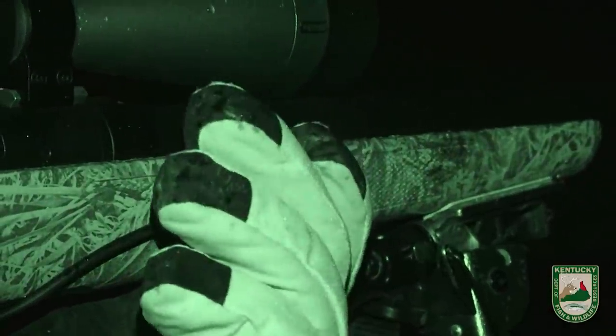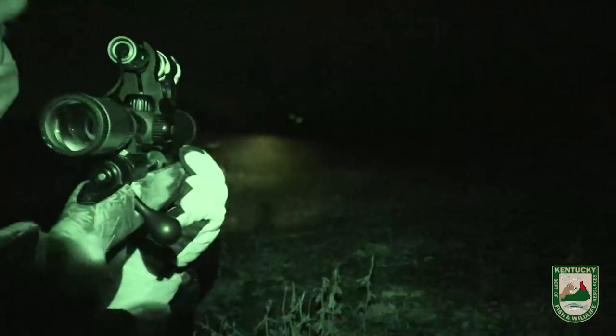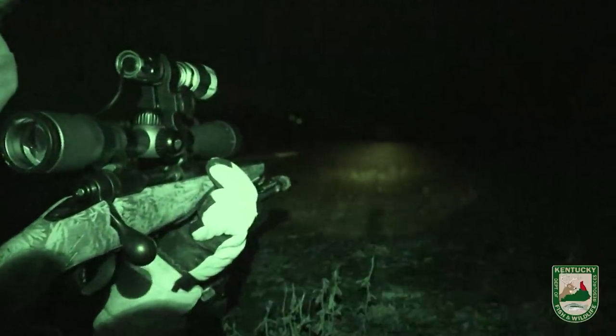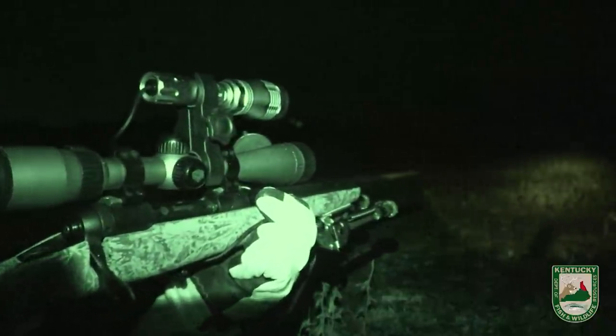Right. In a county or area where there is a firearm season that's open for deer or elk, then the night coyote season is out during that point. For instance, we've got the late muzzleloading season coming up. While that is in, you will not be able to hunt coyotes at night with a rifle. This is something our predator hunters have been asking for for some time. It's a great opportunity, but you really need to read the regs and always focus on safety.